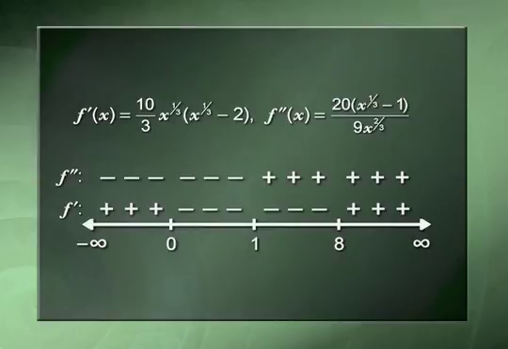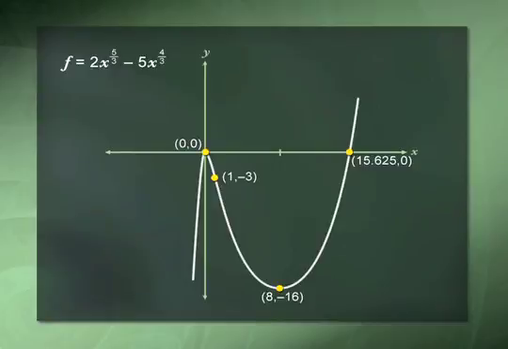So let's put all this together. Wow, there's a lot of information here, isn't there? But here is the ultimate graph, and this is how we think about it. It was increasing up to 0, 0, and then decreasing, and that was a relative maximum at the origin. Then it was decreasing down to 8, -16, where we have a relative minimum. And notice that on the way, the concavity changed. It was concave down for a while, and then it's suddenly concave up. When x is 1, we get a point of inflection.